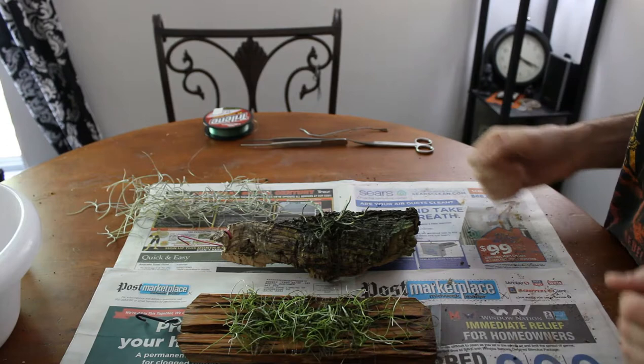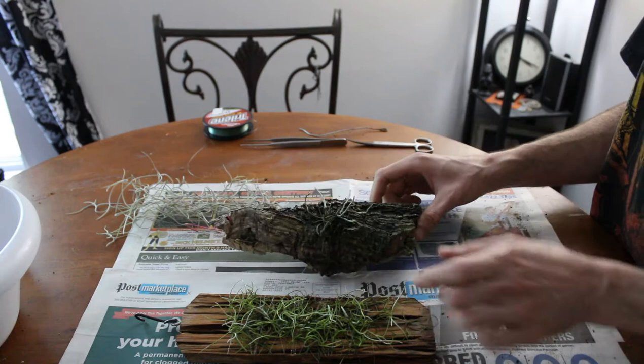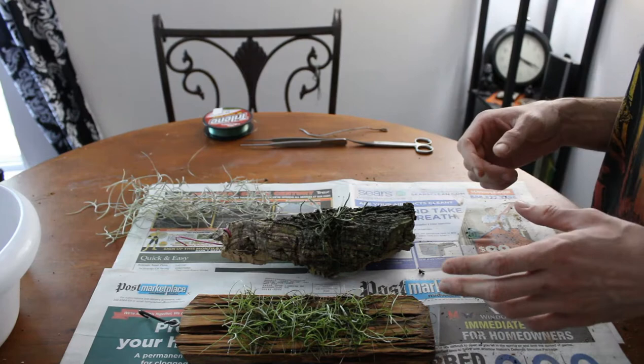I got on a little kick yesterday and I just kept the good times rolling. I didn't film a lot of it, but what I'm going to do is go ahead and remount these orchids. We have both of our Dendrophilax orchids — these are our leafless ghost orchids and they definitely need a little bit of a facelift.